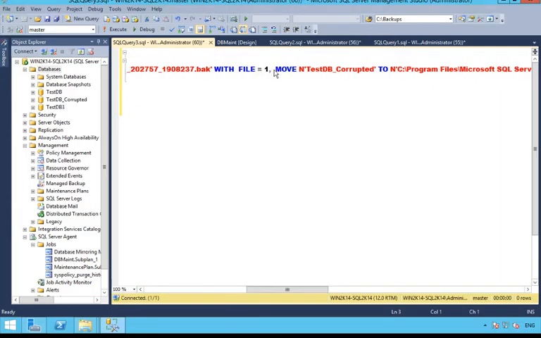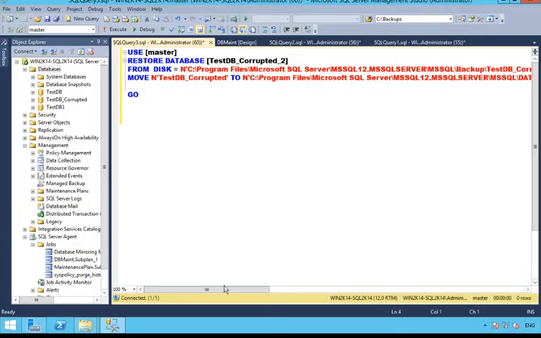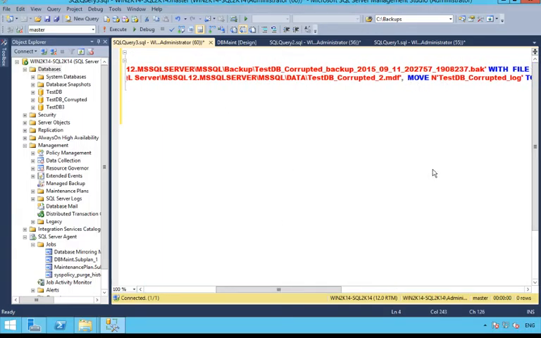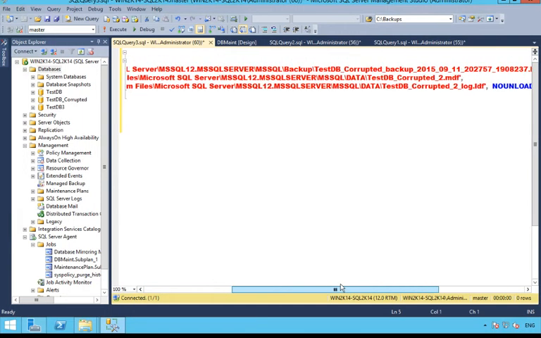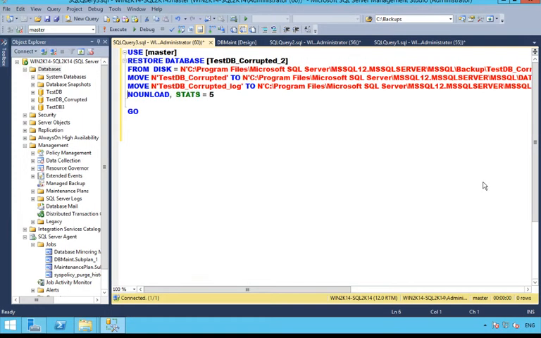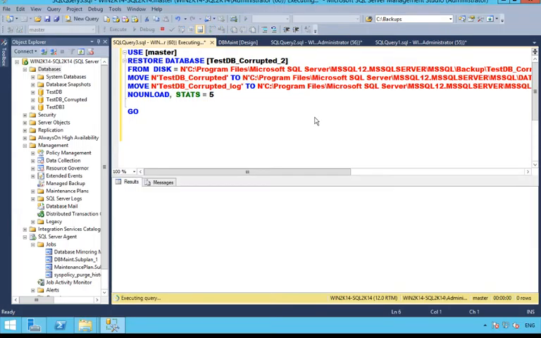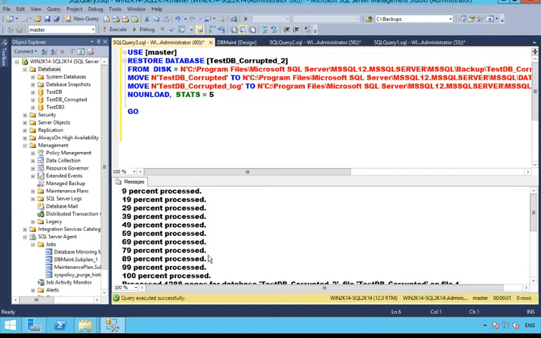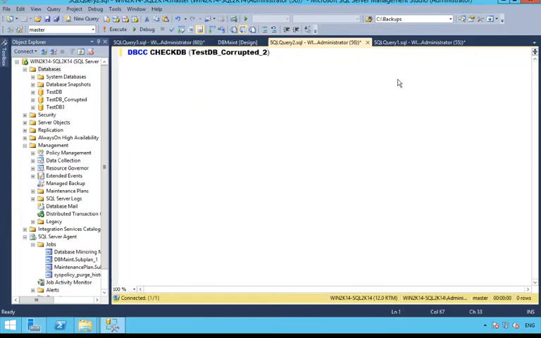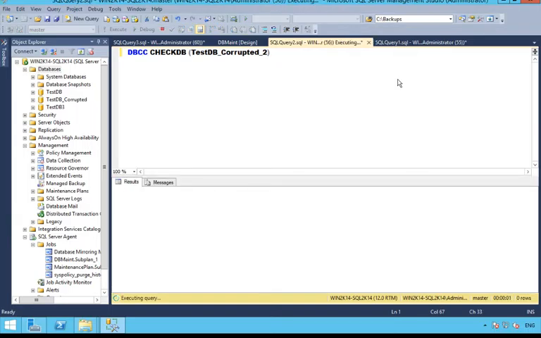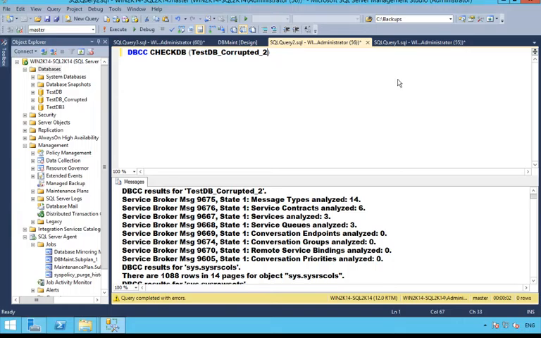And notice that because I'm restoring to a new database, it will create 2 different files just so it wouldn't overwrite the existing database that I have. Run that. And well and good, the restore completed successfully. But that's not the point of this. The point of this is actually to run, let me copy this, and run DBCC CHECKDB. And this is just primarily making sure that the backups that were restored were actually working as expected.